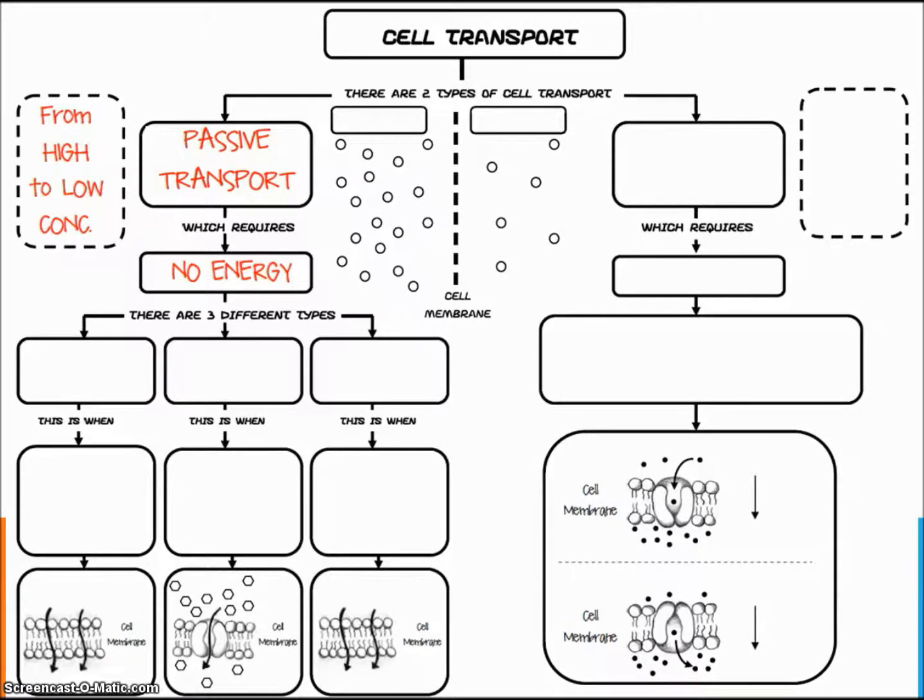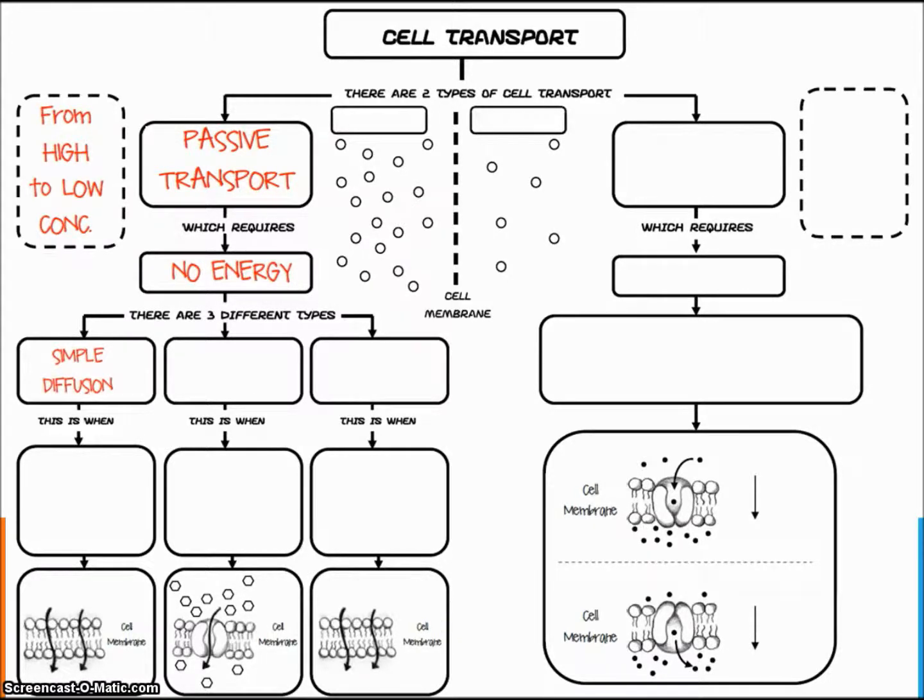It's like if you spray perfume in a room. I spray it here at my desk. There's a whole bunch of those perfume molecules right where I sprayed it, and it's going to try to do that homeostasis thing. It's going to try to balance things out, and it's going to spread out into the room until there's an equal concentration everywhere, and everybody's going to smell it, and eventually those molecules are going to be so far spread apart that you're not even going to be able to smell it anymore. High to low, passive transport. There's no energy, no ATP involved in that. And there are three types of passive transport that we are going to talk about.